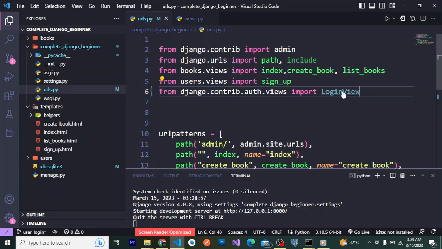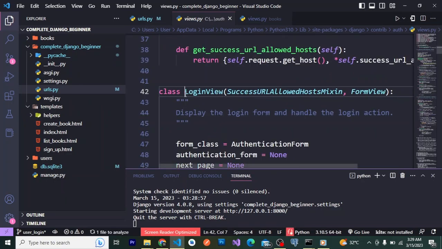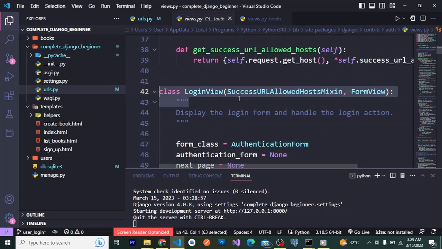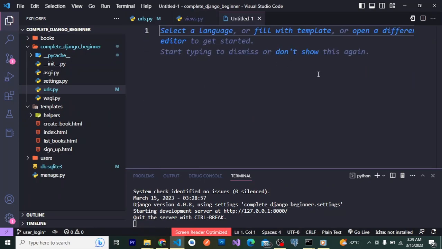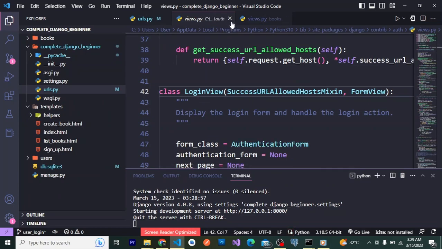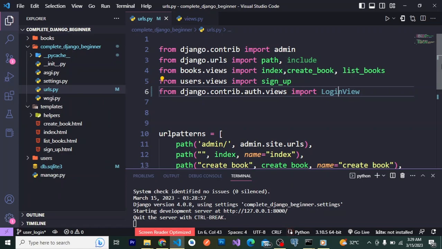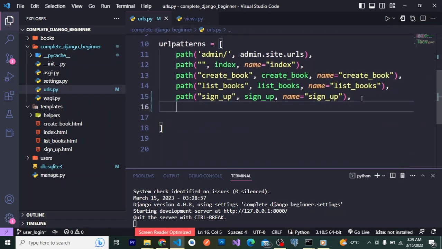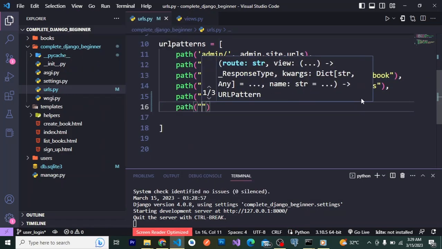So if we target and inspect this, you can see right here that it is a class. So this login view is a class. If you don't know how I open this, if you are using VS Code, just hold Control, or the Command key for Mac. I'm on Windows, obviously. Hold Control, then click on this, and it will open for you. So you can see that it's a class right here. So it's a class-based view, and you know, classes have methods and parameters that you can override.